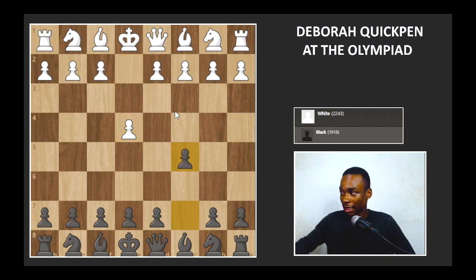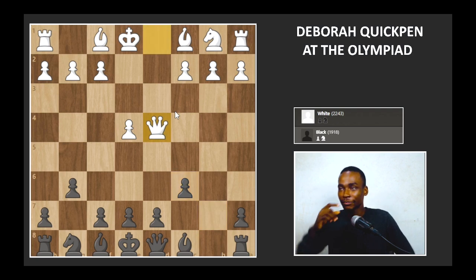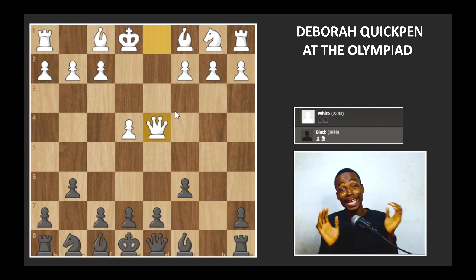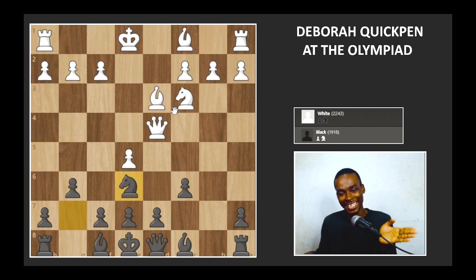e4, c5, knight f3, knight c6, d4, c takes d4, knight takes d4. We have the open Sicilian. g6, the dragon. Knight takes c6, b takes c6, queen to d4, and this is the only reason for which I decided I would use this game. There were other nice and interesting games that she played, but this is the only reason why I picked this game. Knight f6, e5, knight h4, knight c3, knight g7, bishop d3, knight d6.